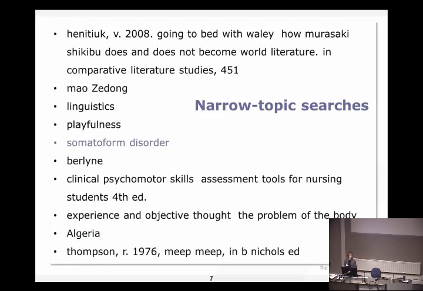Sometimes they're looking for a topic which is narrow, not as broad, like a specific disorder, but it's not a known item search. It's not a specific article or book typically. I mean, sometimes it could be, but in many cases it's information about a narrow topic.